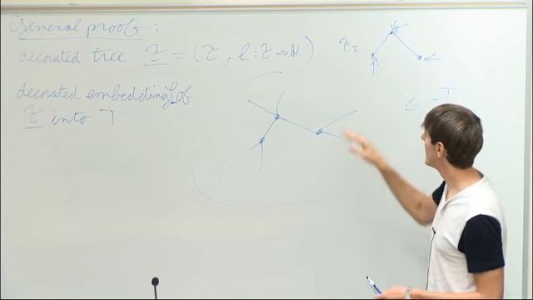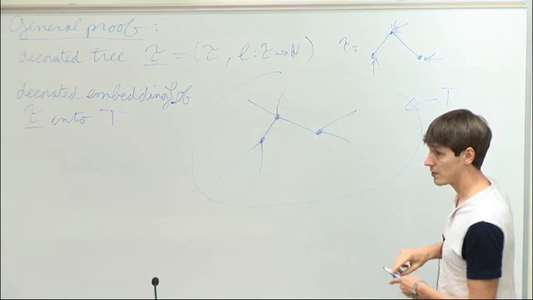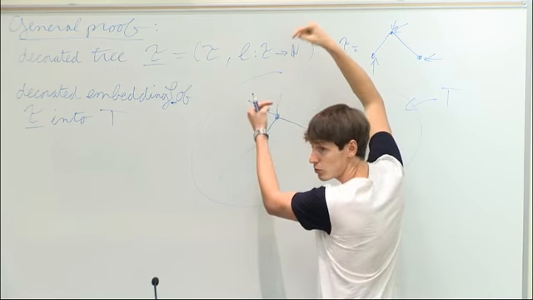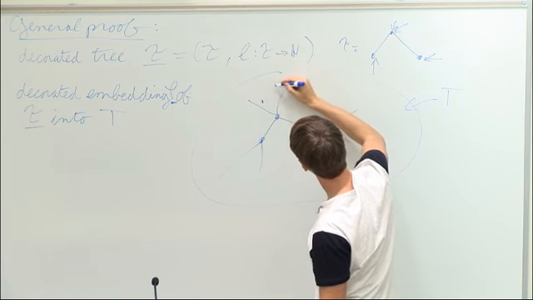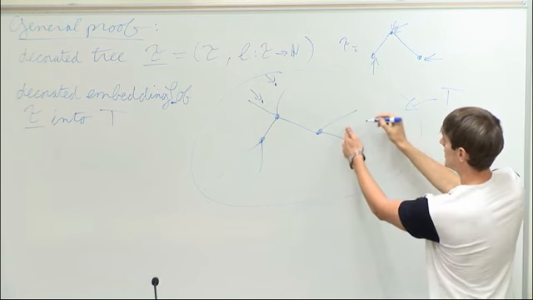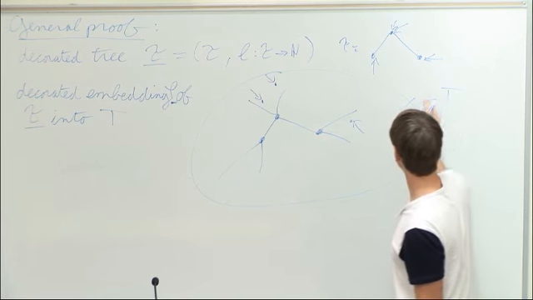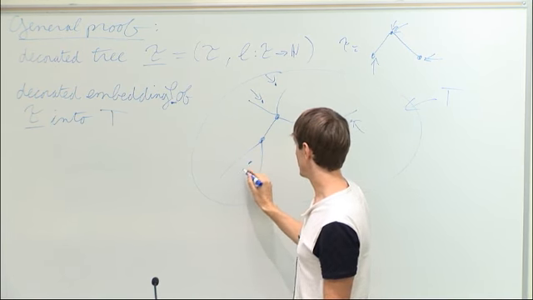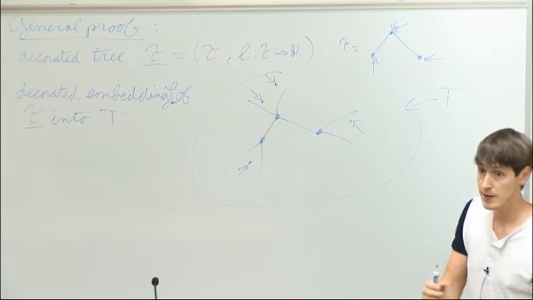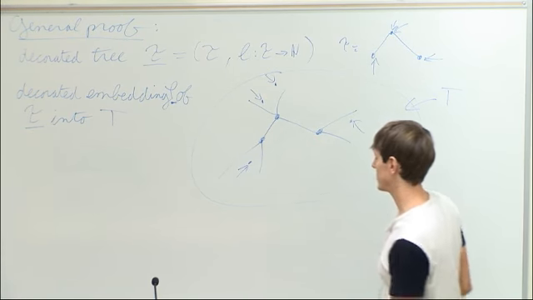Now I need to embed the decoration. I need to embed the arrows. So I had 2 arrows there. What I'm going to do is choose 2 vertices in that subtree, and put the arrow there. Here I have just 1 arrow, so I need to choose 1 vertex in that subtree. I put the arrow there, and here I had also 1 arrow, and I put the arrow there. Okay, so this is a decorated embedding. I embed the tree, and then I embed the arrows. I took the arrow and I embed that in the corresponding subtrees.